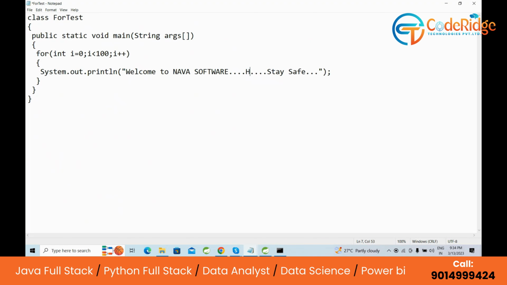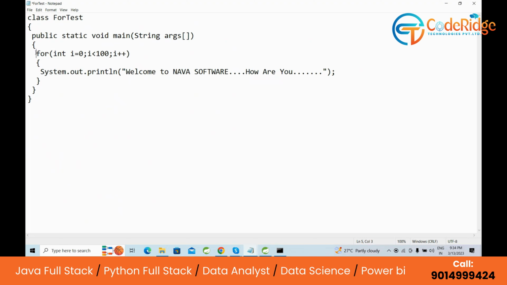This is the main method, public static void main.